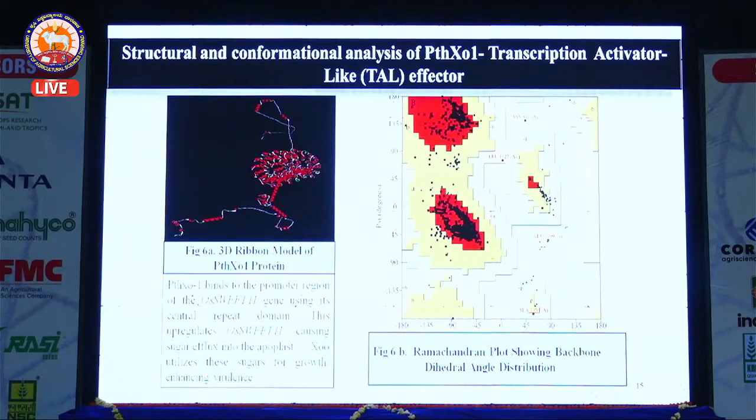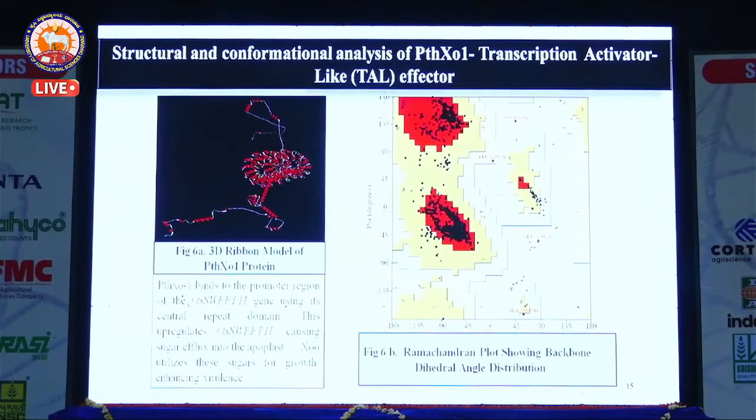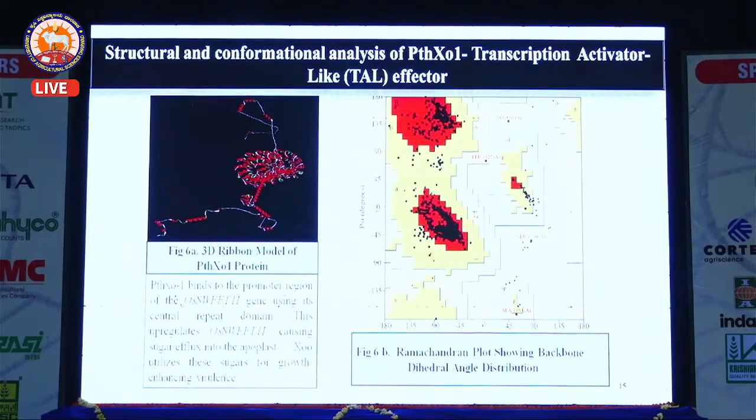Further, to understand the molecular level of interaction, two pathogenicity factors, that is PthXo1 and peptide deformylase, which are very important for the virulence and the viability of Xoo, were taken, and molecular docking studies were conducted between the different metabolites and the pathogenicity factors. PthXo1 binds with the promoter region of OsSWEET11 gene, which will upregulate it and lead to sweet sugar influx.